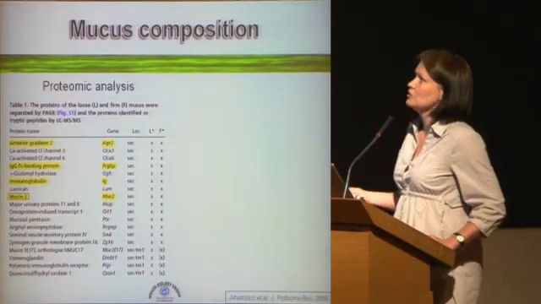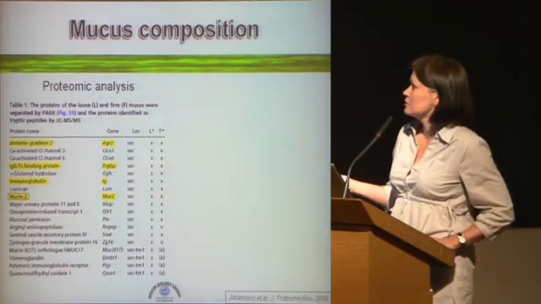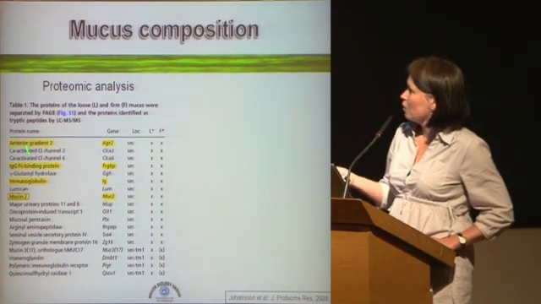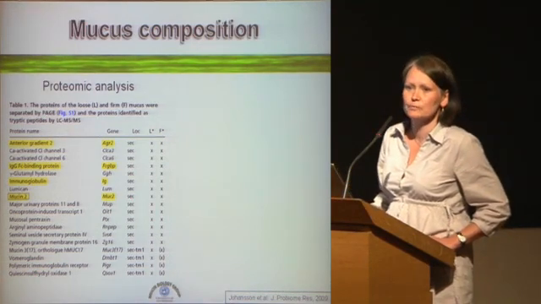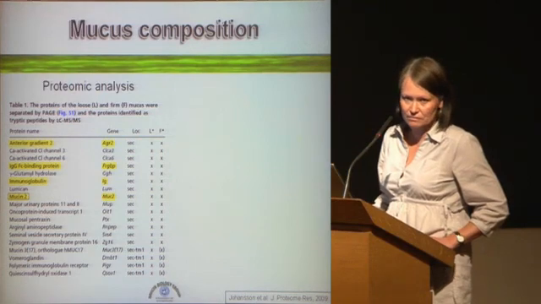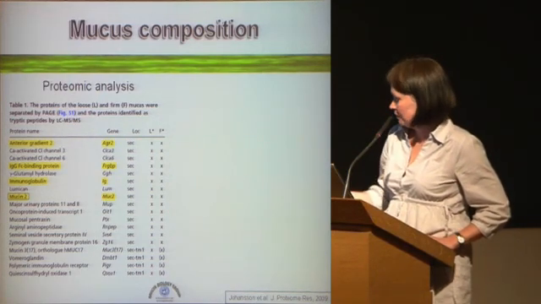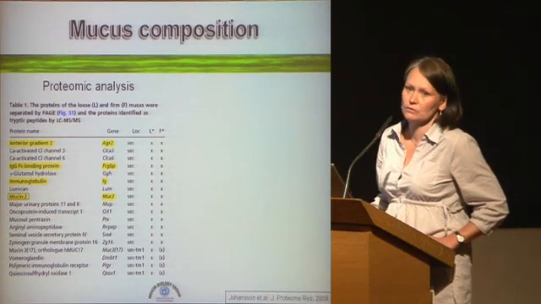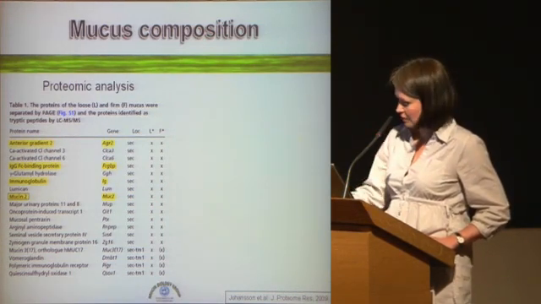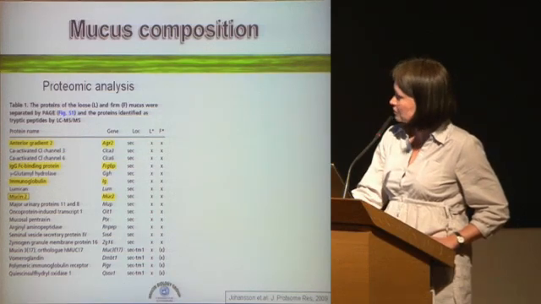And if we look more into the composition of mucus, I found a lot of different molecules that could contribute to the mucus layers, or are found in these mucus layers. This approach did not take or detect small molecules like the defensins or antimicrobial peptides and so on, but it identified a lot of other molecules.